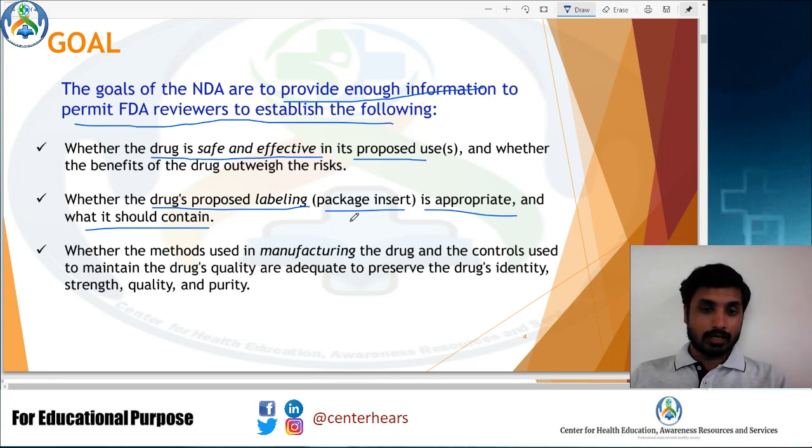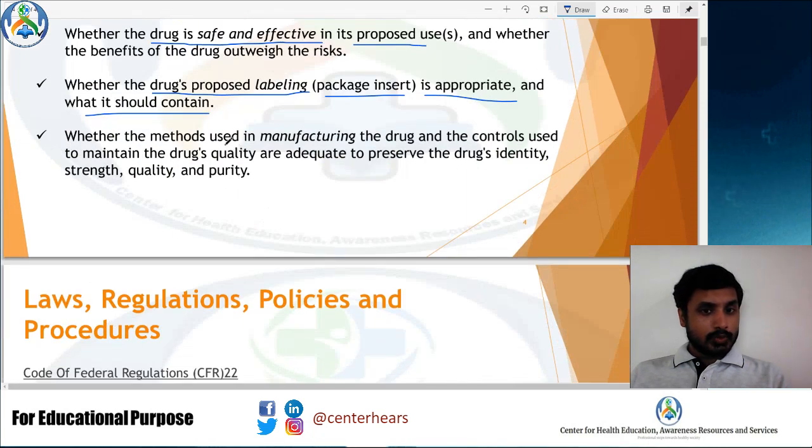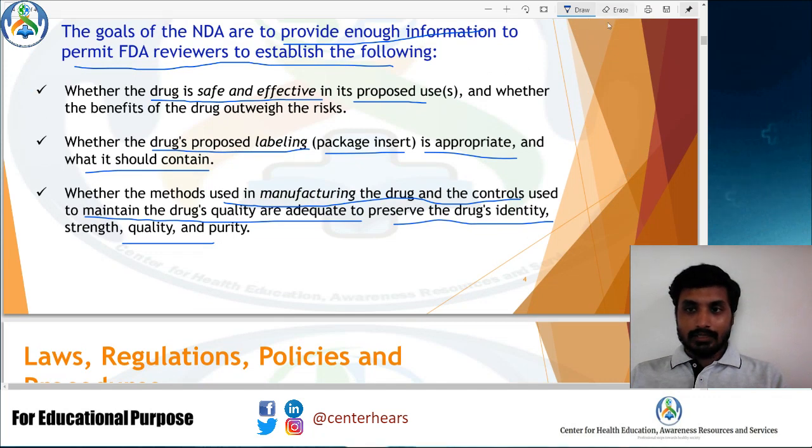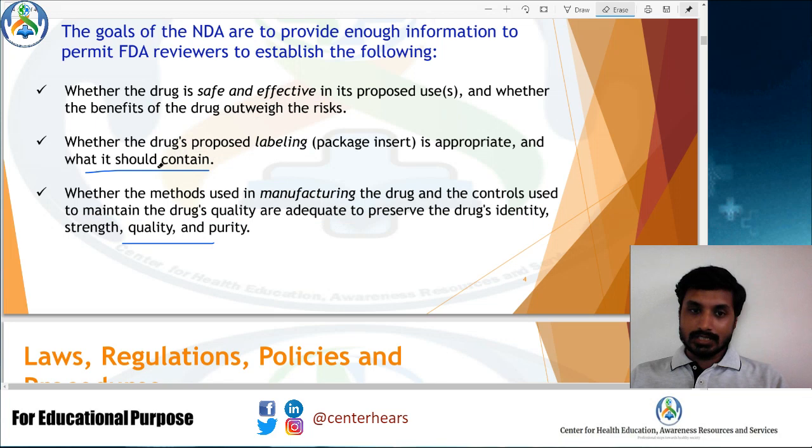Third, whether the methods used in manufacturing the drug and the controls used to maintain the drug's quality are adequate to preserve the drug's identity, strength, quality, and purity. So, in a way, NDA will verify the quality of the drug in all ways, from the efficacy to the drug information provided in the leaflets, to the purity as well as the strength of whatever is formulated.